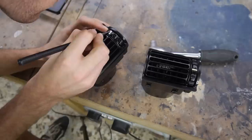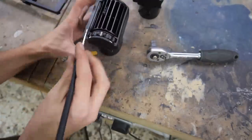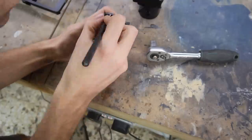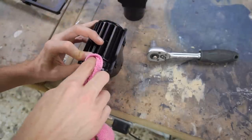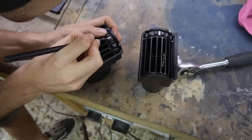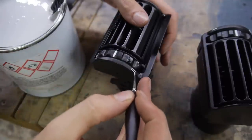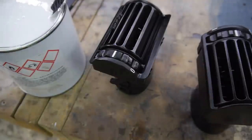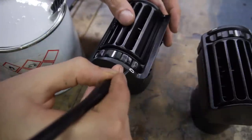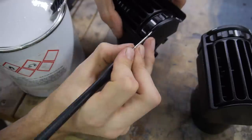I screwed it up a few times, so I cut my brush down to make it more precise and kept trying until I got it just right. I'm glad I caught these at the last minute, the fresh white paint really makes them pop.